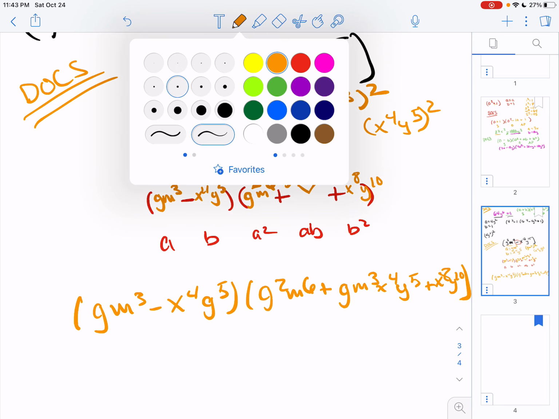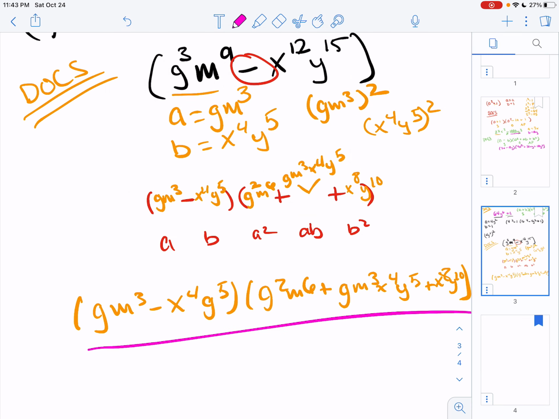You shouldn't ever get anything this hard on a test, but it's the same deal. It's just a matter of making sure we don't make a mistake. But it's not the hardest. It's just you've got to be vigilant with it. You have to make sure you don't make a mistake and you are careful.